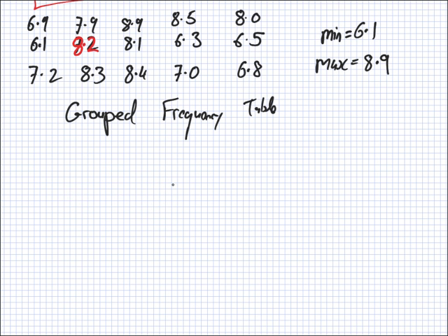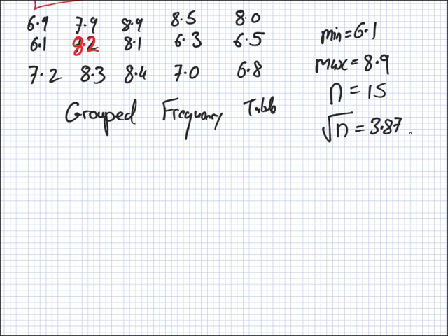So the way we can calculate how big to make each box is, first we need to see how much data we have. So how many data points do we have? 15. Now, can you just take out your calculator and calculate the square root of 15 there? 3.87. Okay, 3.87.